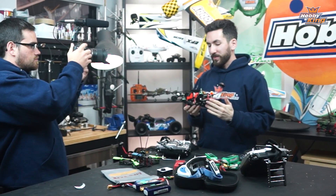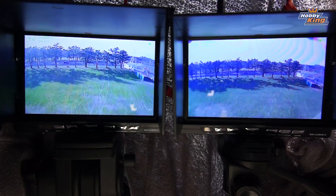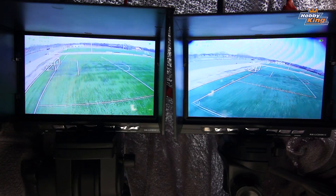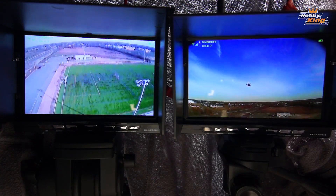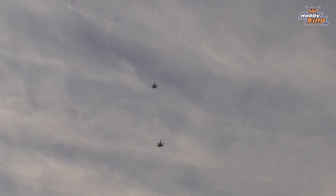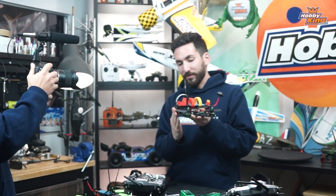So that's the Quantum X180 — super maneuverable, tiny little frame. Remember it's just a frame that you get in the box, and it really comes down to the equipment you put in it and the tuning on your flight controller. But with the equipment we chose and using Betaflight with the Naze32, this frame really flies well. Alex was chasing me a bit and really enjoyed it. One thing he mentioned was that with the stock camera mount, the lean-back built into it wasn't enough to keep up, and you might want a little more camera angle. You can always modify that or 3D print a mount. On the second build we have one of the adjustable Fatshark cameras on a mount that swivels up and down so you can get more camera angle.